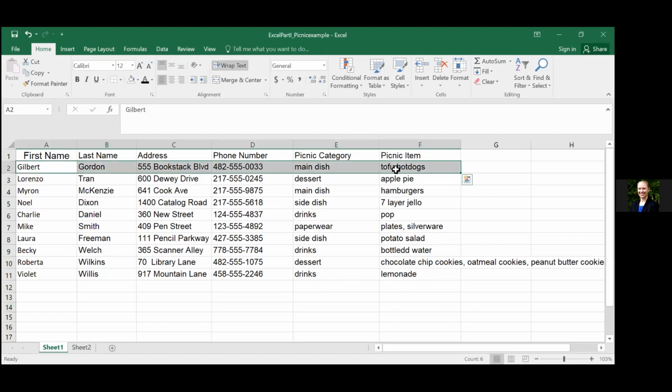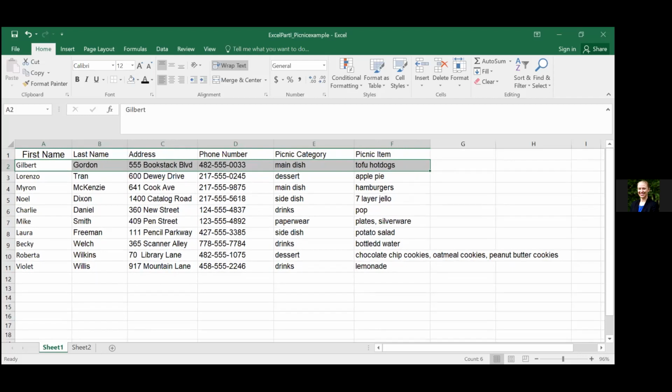So let's grab Gilbert here, Gilbert Gordon. And if I want to move just Gilbert Gordon and all of his pieces, I can cut and paste it, or I can copy and paste it and then delete the original. Or I have one other option, and this is kind of fun and a little tricky to do, but I can also come down here to the little green box.